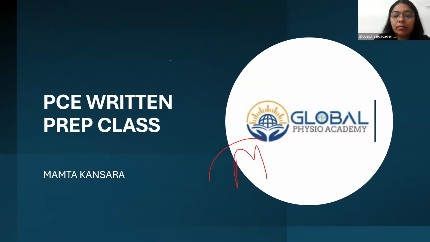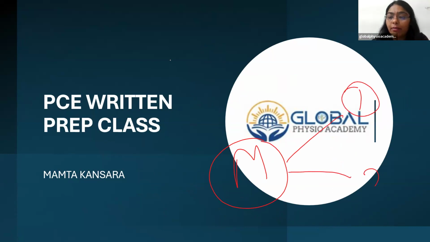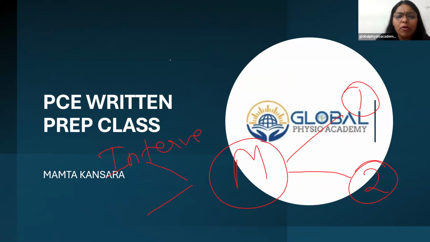For the mock exam, I prefer mock 1 and mock 2, which are exactly the vignette style, 200 questions. But I also see that students are weak in intervention. They know everything: what happens in Parkinson's, rigidity, bradykinesia, and all these things. But what about the treatment? PNF D2 flexion, PNF D2 extension, then it's gone. So intervention, what are we here for? That portion is very important.